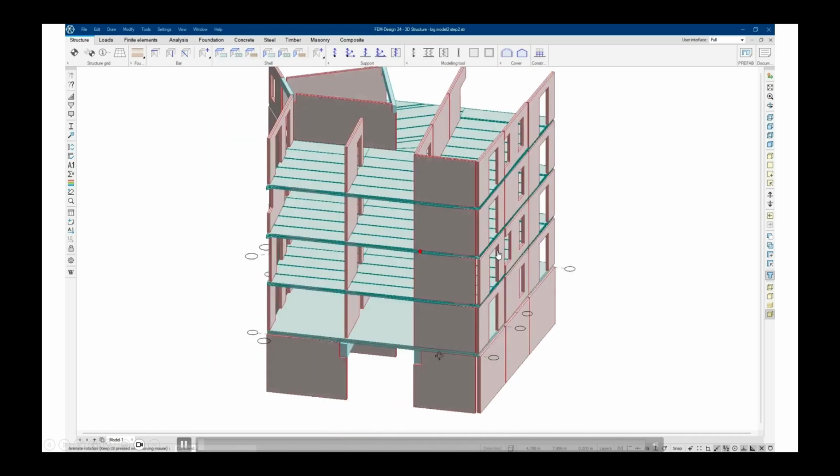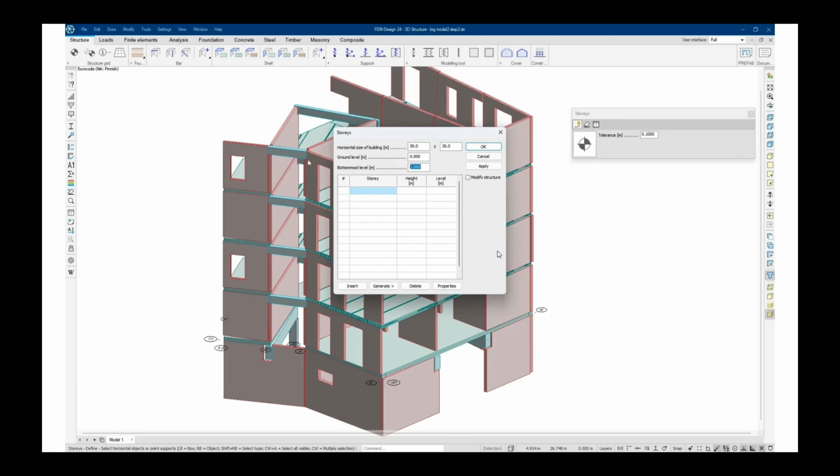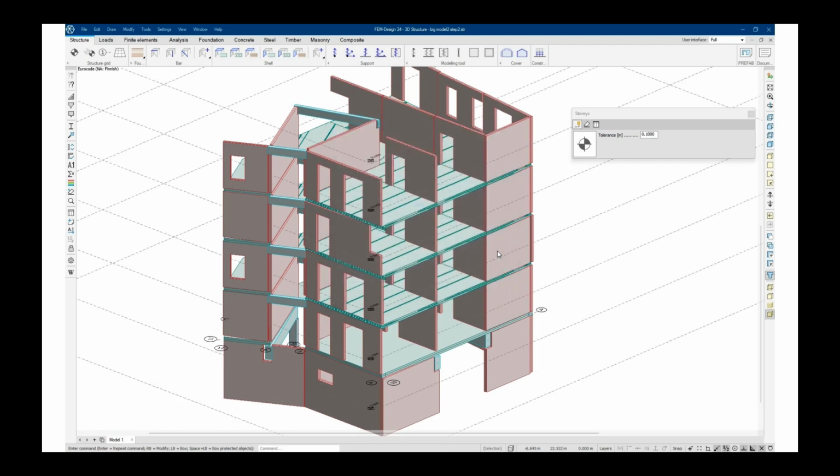So let's see what happens in reality if you want to fix this model. This model has a lot of geometric inconsistencies. And let's first put those axes. So we will put the stories. The stories are really easy and a fast way to put anything in the horizontal plane. Basically, I just set a few stories here and set the height, and the ground story or the basement has a bit higher height, and there you go.